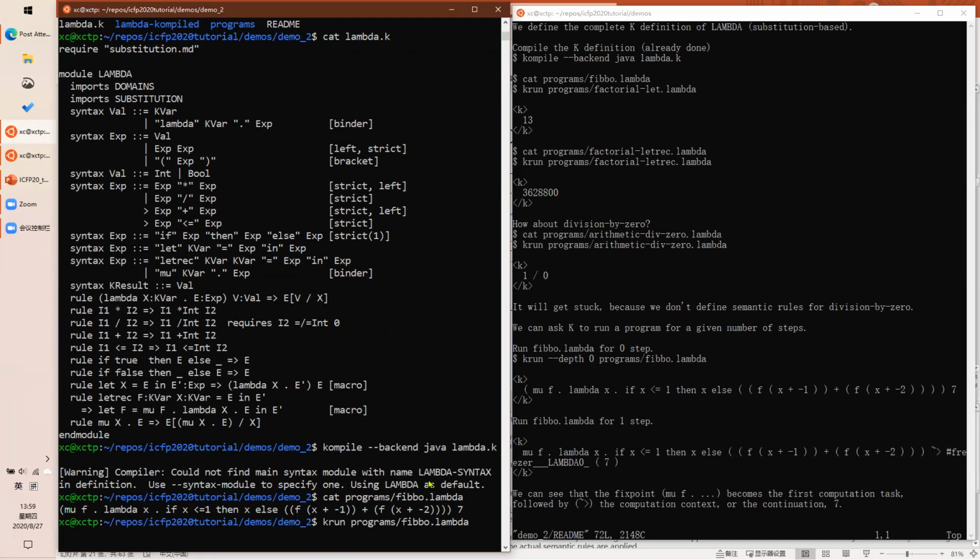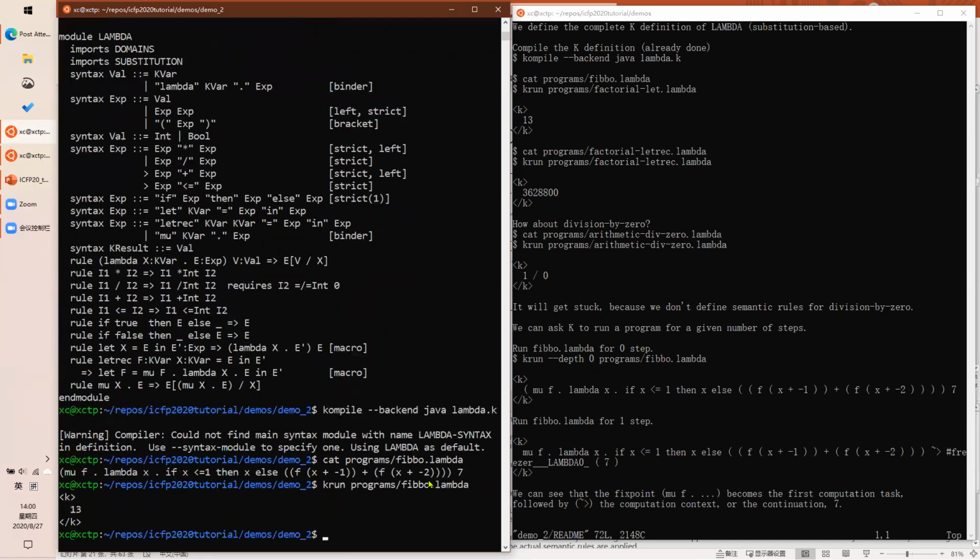It'll take some time to parse the program, and the result is 13, right? We haven't defined a configuration for Lambda, but if there is no configuration, K just puts it in a K cell, which is the current computation. So the result is 13, as expected.